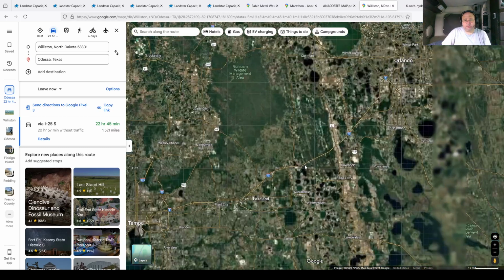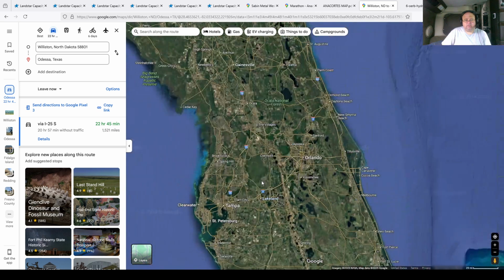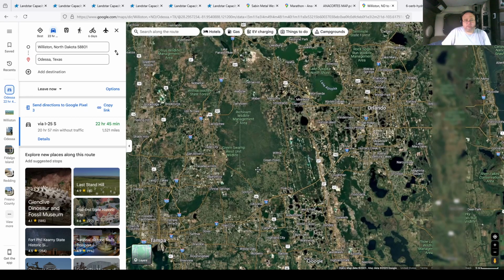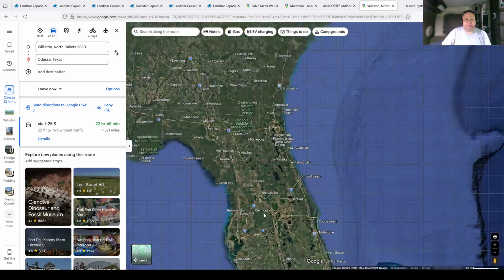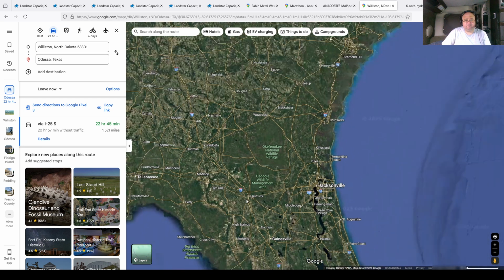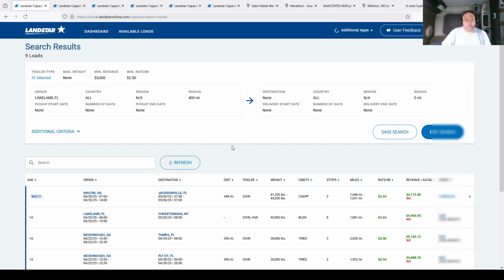Lakeland should be right here. Yeah, Lakeland is the major town in between Orlando and Tampa in this huge industrial park area. Auburndale, Davenport, Polk City, tons and tons of places that I've delivered to in this Lakeland area. And then Lake City is up at the 7510 junction. Yeah, right there's Lake City. I get those two mixed up all the time. So we're looking at the right spot.